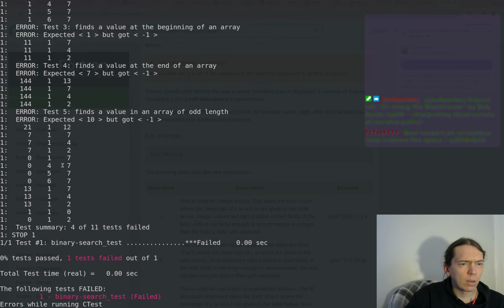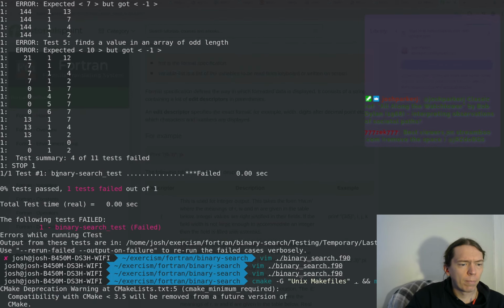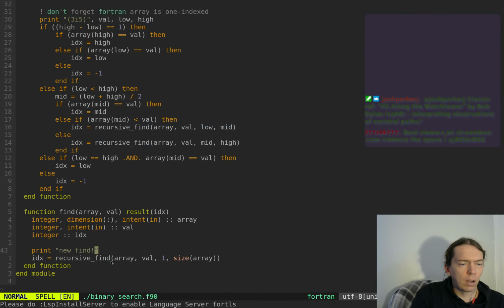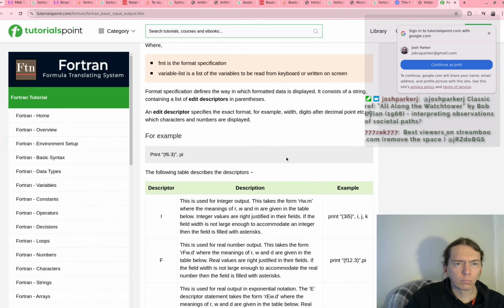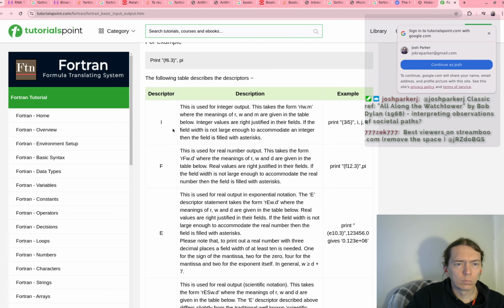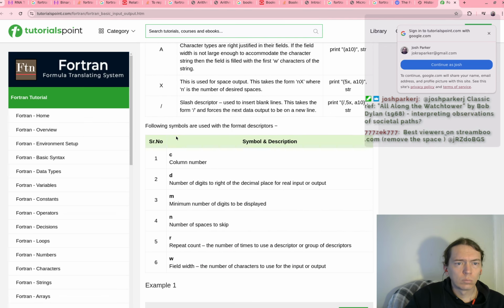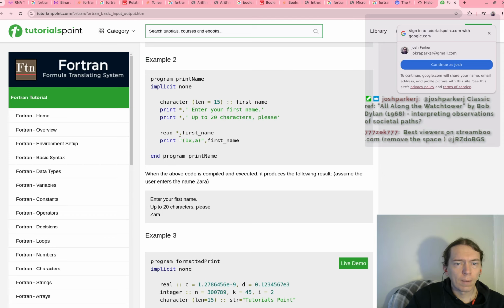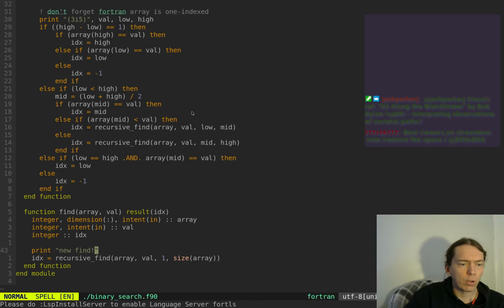Oh, I don't see that getting printed out. Missing leading left parentheses in format string. Okay, so we could do star, comma. Okay, let's try that.